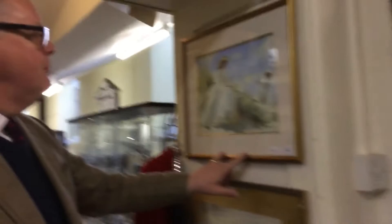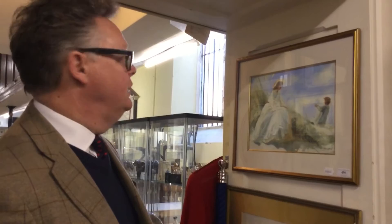Moving on through, we've got a Jack Hogan picture here. For those of you who know about their pennies, Jack Hogan is currently known as Jack Vettriano — so this is an early Jack Vettriano picture. Very, very famous — the butler on the beach — and that's between 700 and 1,000 pounds.